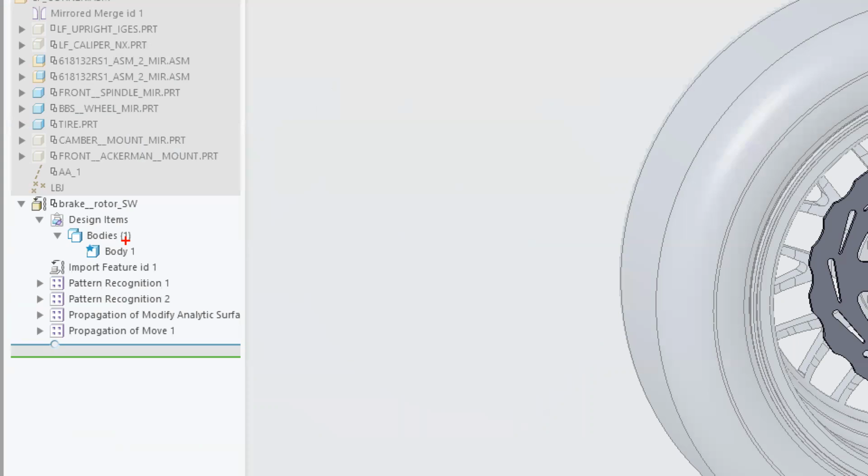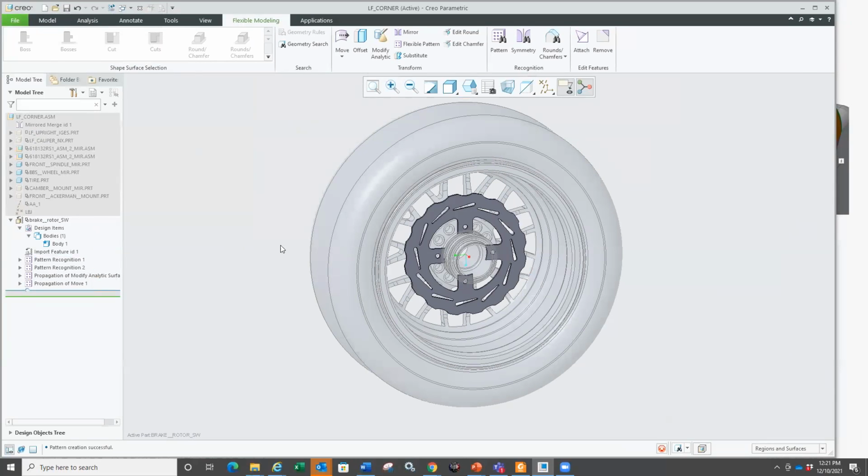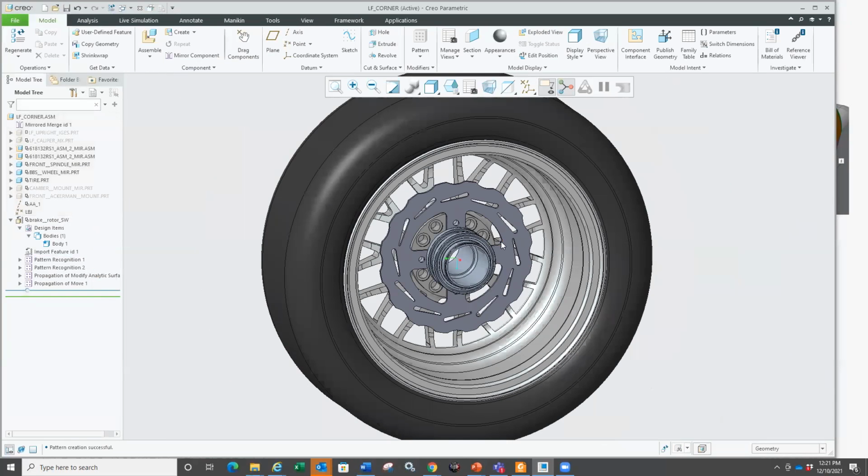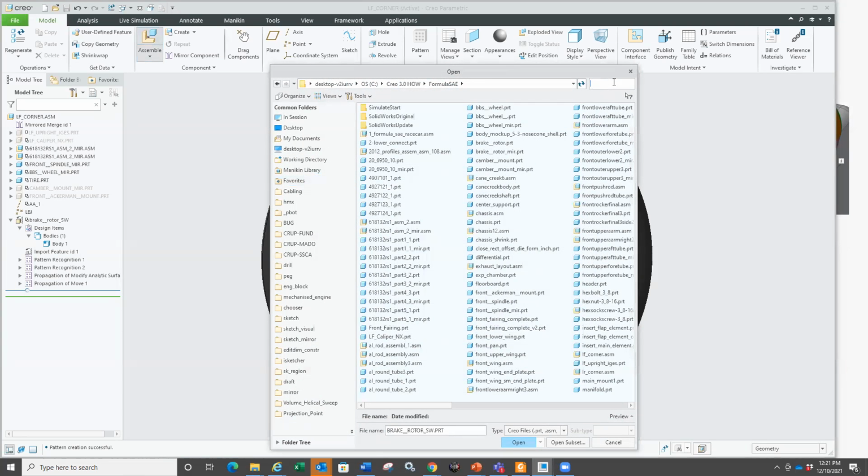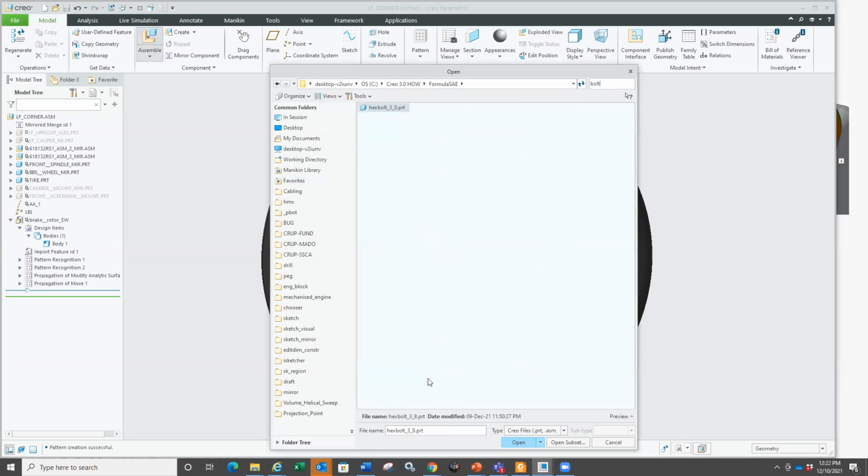So I did a little bit of work here, right? We did a couple of feature recognitions, some editing, etc. That's what we've done so far. Let me get back to my assembly. Now I might also want to assemble some components in here. So maybe I want to assemble this. I had a fastener bolt in here somewhere.